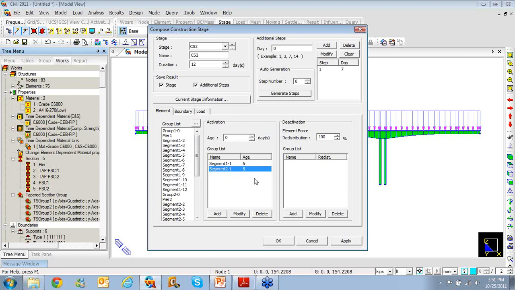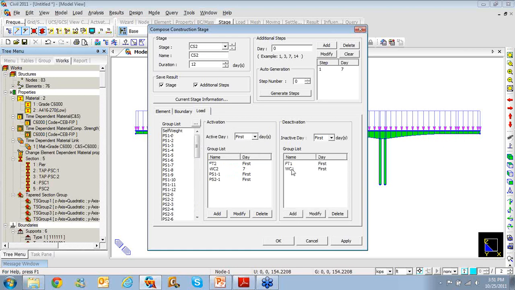And since it is an iterative process, using a wizard is highly justified because it will cut short any human error that can creep in. And then automatically those wet concrete and form traveler weight are put under the deactivation tab, and the new ones are added to the activation tab. So until you are very confident, I mean very clear about using these features, frankly speaking, they are very simple. If you just try your hands 1 or 2 times on these construction stage generations, you can create any kind of construction sequence within no time.